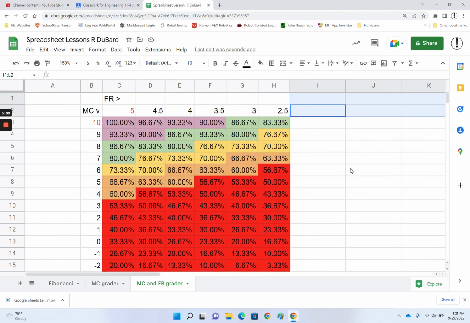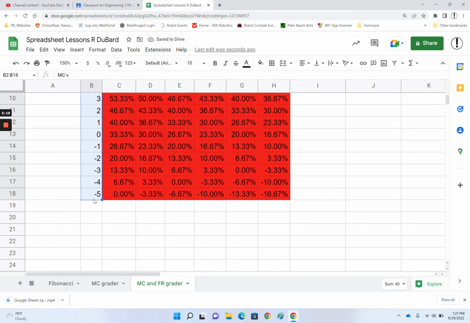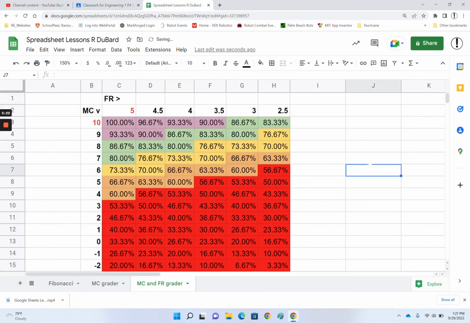Another thing that really could make this better is let's take all of these values on the top here. Let's make them bold. And all these values along the side here. Put those in bold like that. That's a little cleaner, a little easier to read. Another thing I could do is I can mess with borders. Now, borders are a little bit tricky. So what I'm going to do is I'm just going to kind of do this one, and from here you can play around with it and figure it out.